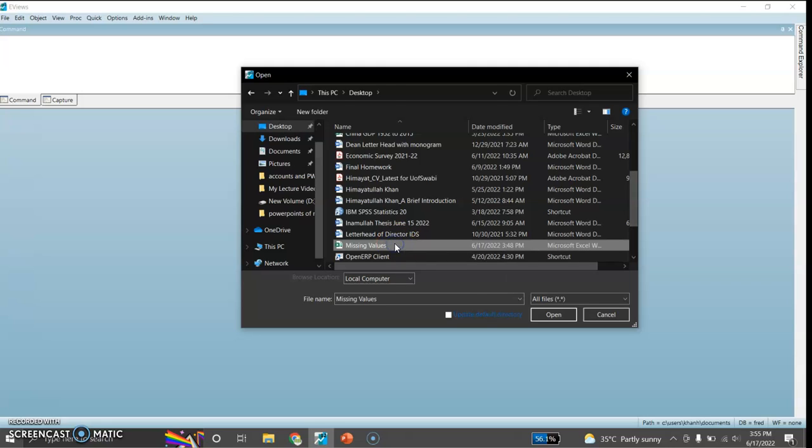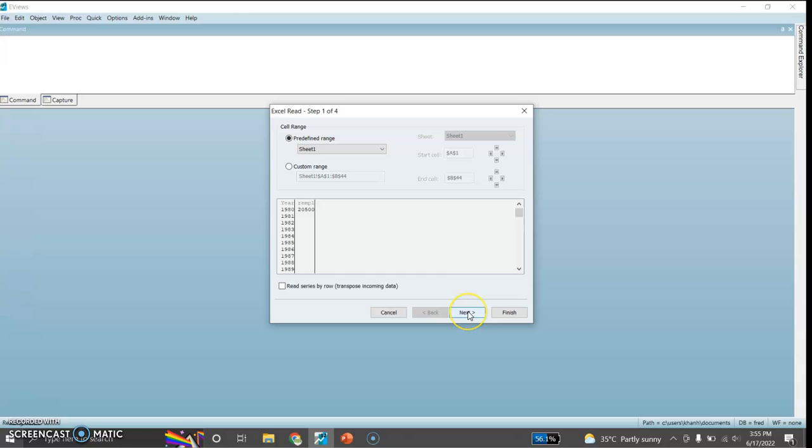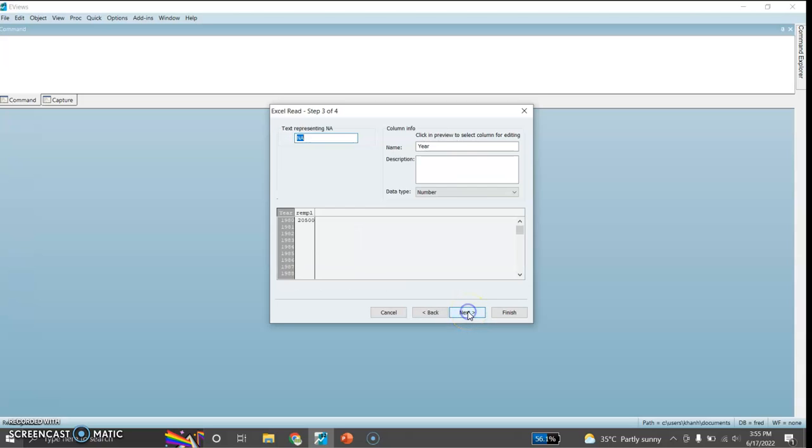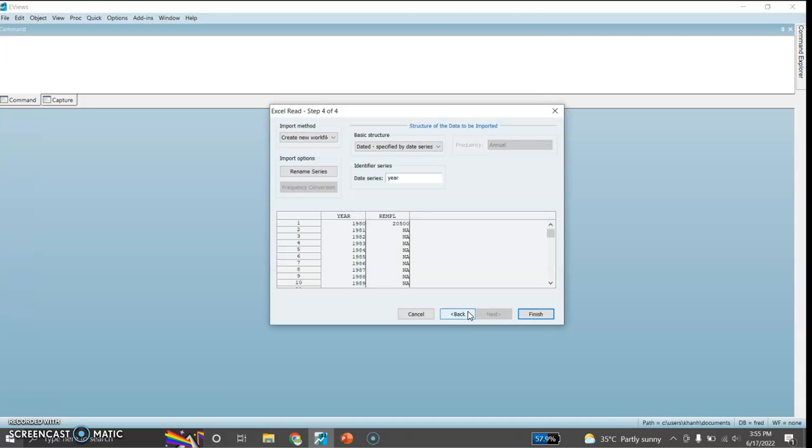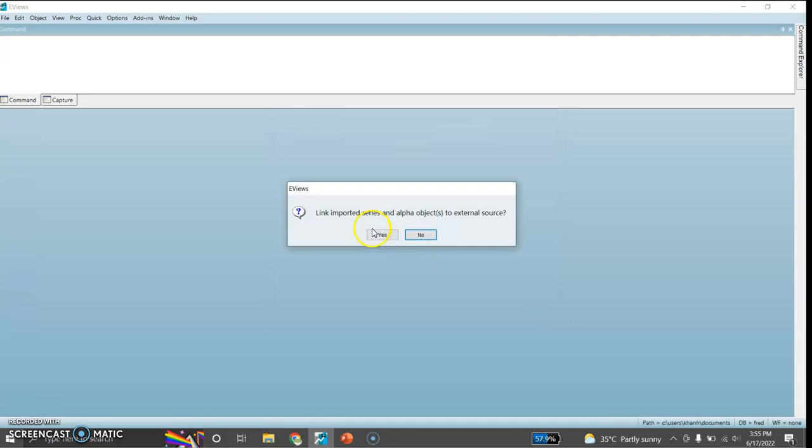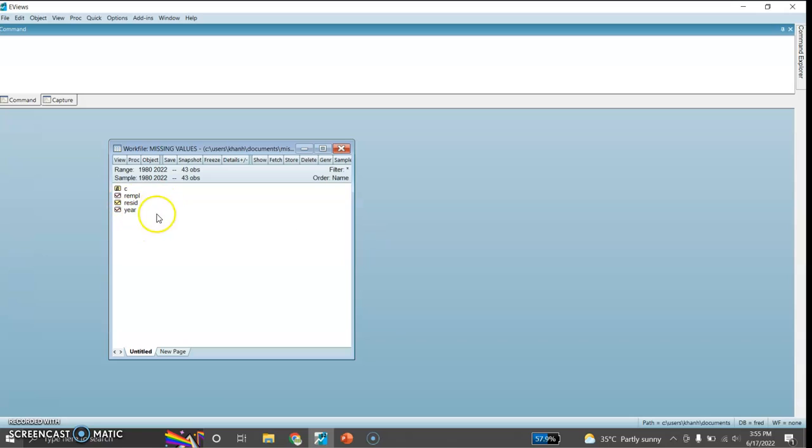The name of the file is missing values. So here is my data: C is a constant, R is real employment, and this is years.